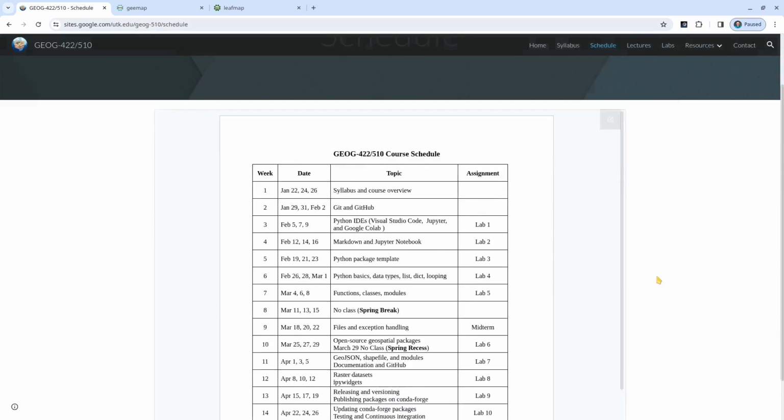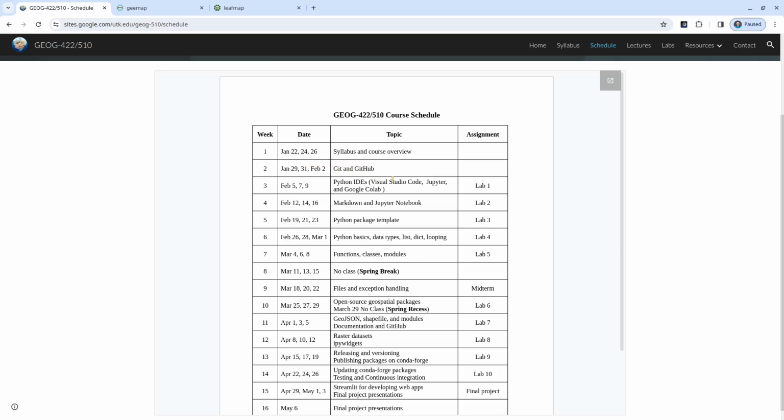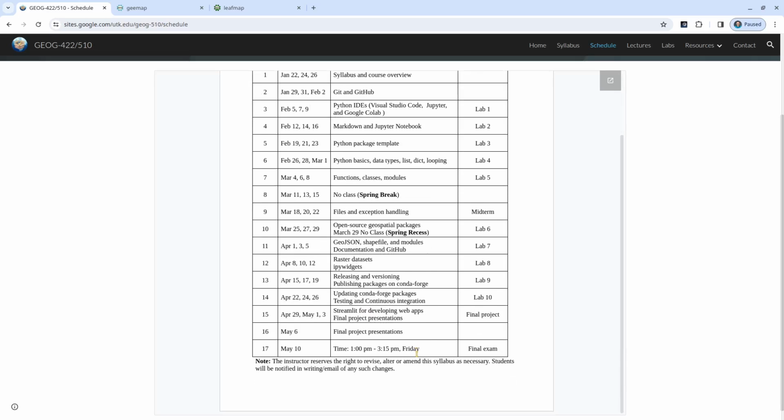And here's the schedule. This week we're going to cover some of the practical tools we're going to use throughout this course. For example, GitHub, Visual Studio Code, Google Colab, and then we start creating a Python package using whatever name you prefer. Then we slowly add functionality into the package every week. And then you want to have documentation. You want to have some functionality for dealing with geospatial data. And at the end, you're also going to publish the package on PyPI and also conda-forge, so that anyone around the globe can install the packages that you create.